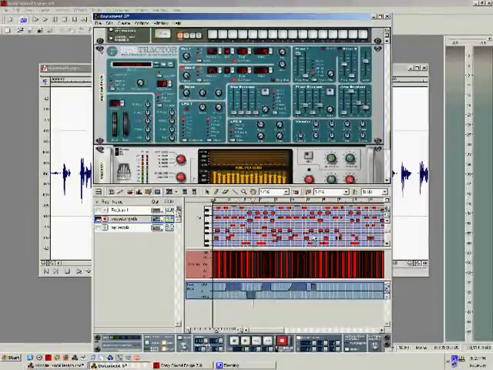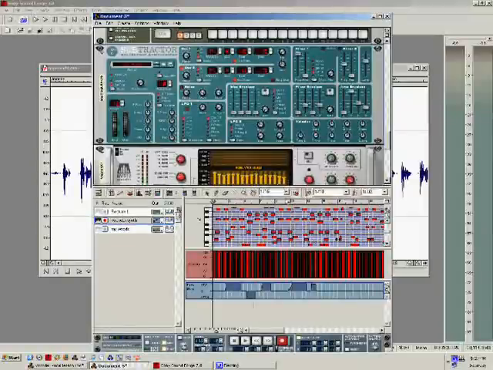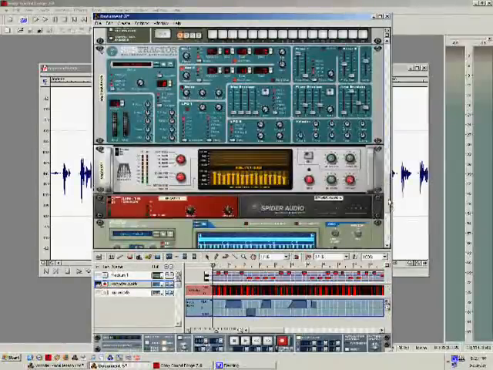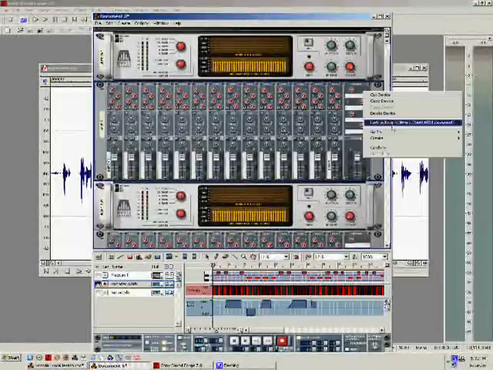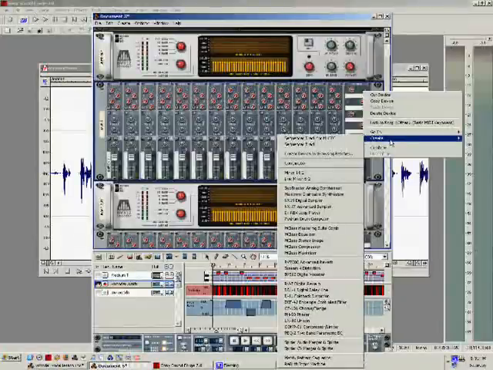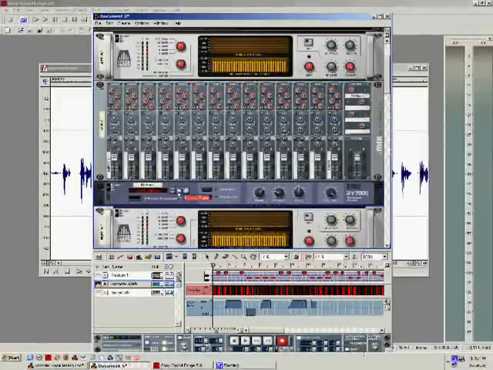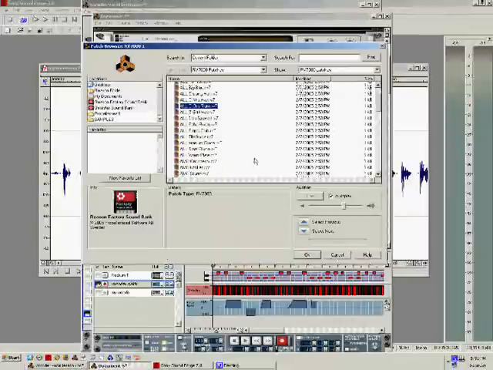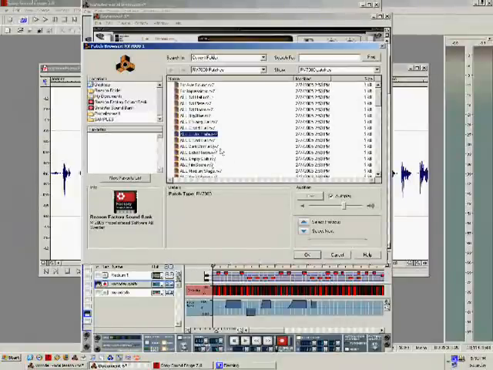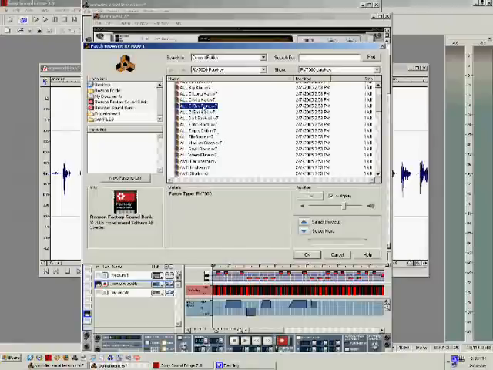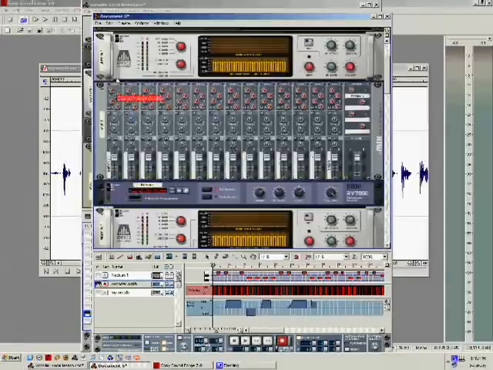We could even add a little bit of, want to get a little bit more kind of a spatial feel. We can come up here to our main mixer, right click on one of the auxiliary returns and create maybe some advanced reverb, and pick out a reverb preset that you like. Ugly dark room, that's a good one. How about orchestra plate? We'll try that one, and we'll give it a little bit of reverb and just add a little bit of space to the vocoded sound.